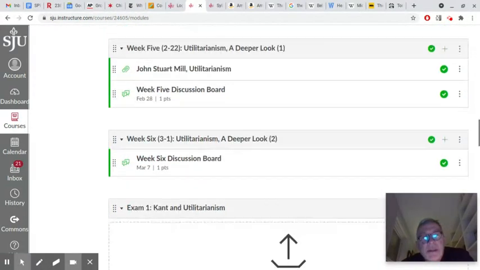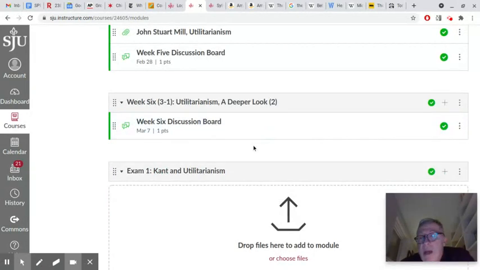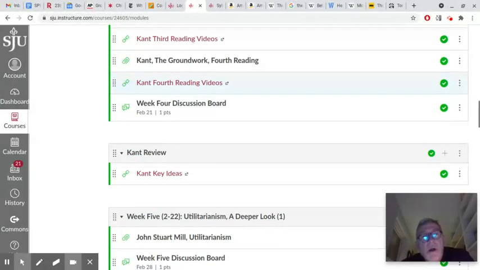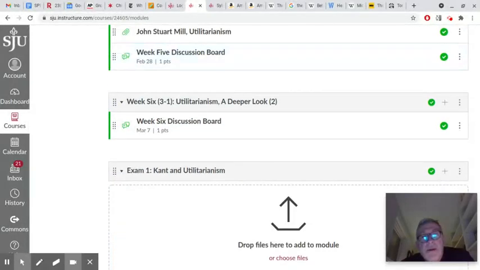That's your responsibility. There will be exams. After we finish our deeper look at Kant and John Stuart Mill, there will be an exam on that material. Of course, it'll be an online exam, but it will be at a particular time. Rather than leave the exam open for a week or something like that, the exam will be open for a particular time on a particular day. So you have to be ready. It'll be during the scheduled class time for this course. It'll always be on Thursday from 1:30 to 1:45. I will be keeping you up to date, sending out reminders on these things.